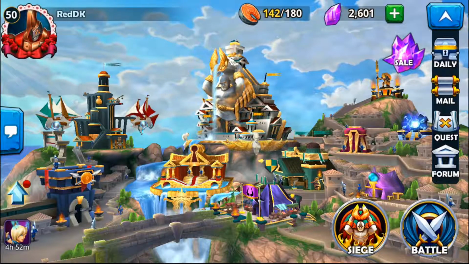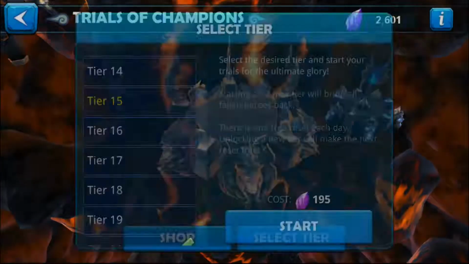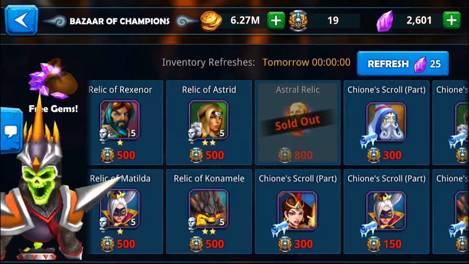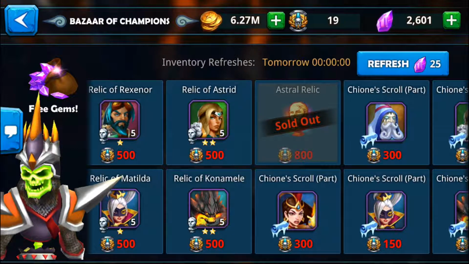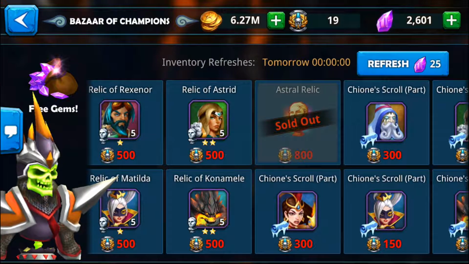The third way to do this is, let's go in your Trials of Champions in here. You can go in the shops, and in the shop here, you can only get the astral relics. And again, if you just started this game, you don't want to be spending your 800 tokens for this. It's pretty damn expensive for one relic.